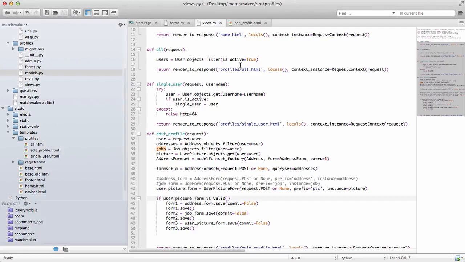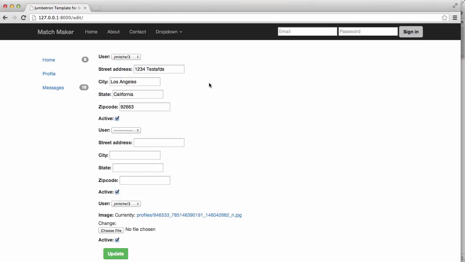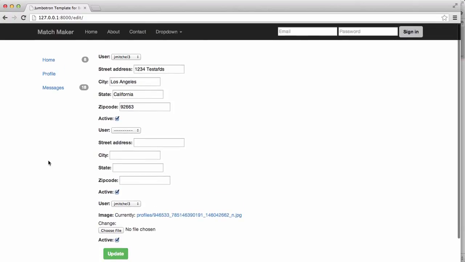So we probably want to have it as paragraph still so we can see it in action. So we have an address here, and then we have an address here, and now we don't see the other form because we actually commented it out. But if you notice, there's now two of them.